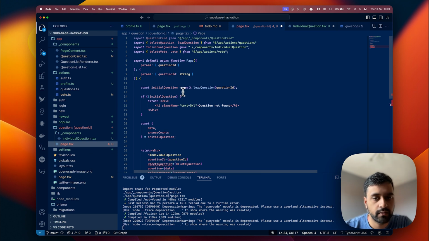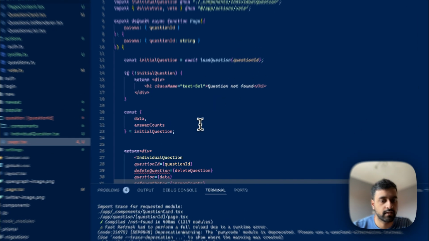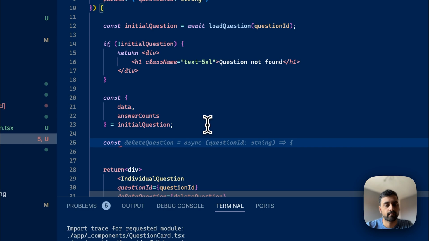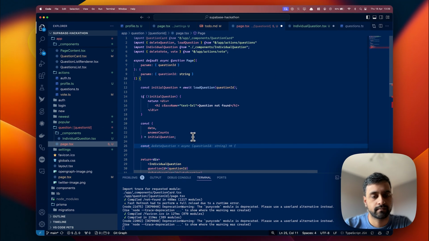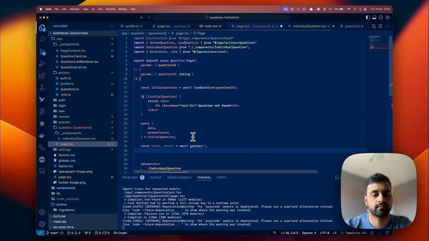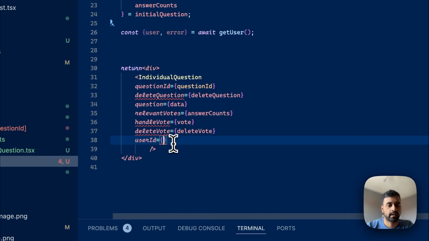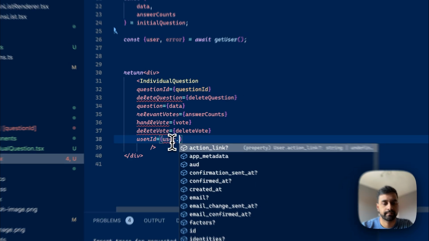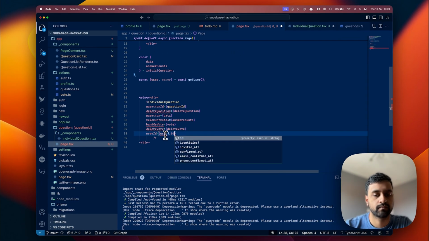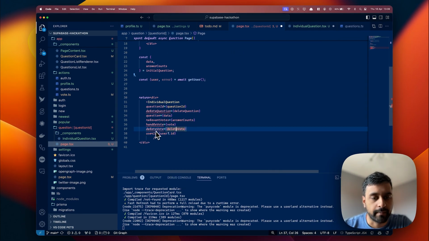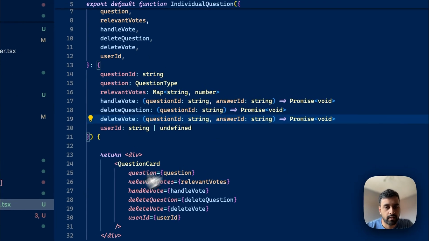Are we getting user ID anywhere? Doesn't seem like it. So let's do that. And user.id. Okay. So whoops.